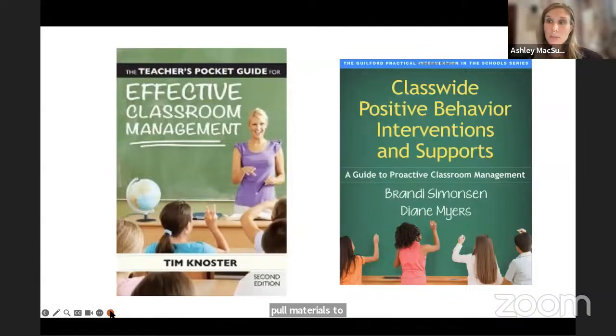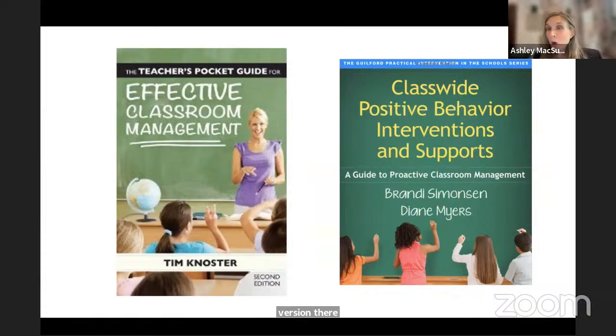A couple of books that are out there on this too, if you wanted to do a PLC or a learning study with your teachers. I love the one on the left. I'm going to tell you now, it's older. It's 2014. Tim has not updated it. Super quick, easy read. You can get it on Amazon or eBay or wherever. Buy a used one. Reproduce it. I didn't say that. Oh, you're recording me. Don't reproduce it. Do it the way that you should with copyright and all those good things.